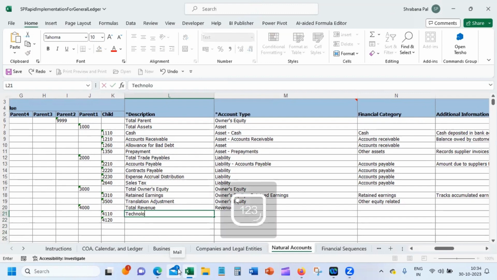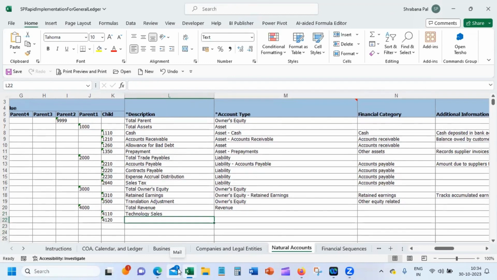If you are having different sales, you can do technology sales, then you can do financial contracts. Okay. Technology sales.